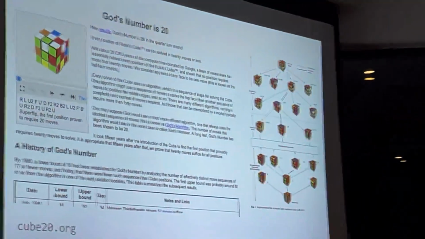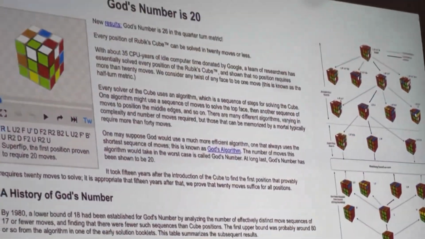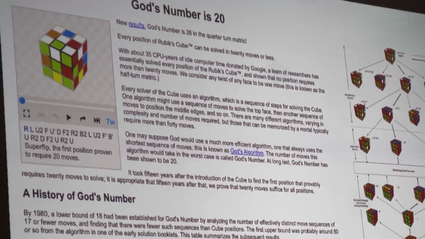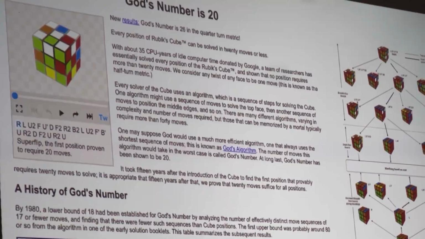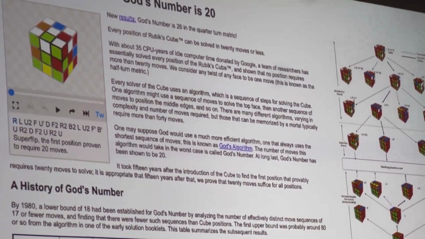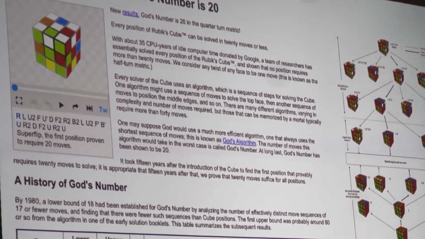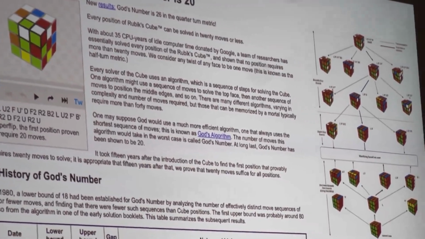So when I was thinking about search, I thought of a really interesting problem that I saw when I was learning about algorithms in undergrad. This is God's algorithm. So solving a Rubik's Cube is famously an intractable search space. There's quadrillions of different combinations, and finding the optimal path between some cube and the solved cube is an NP-hard problem. So the idea here was that there would be God's algorithm, and what would be the lower bound of God's algorithm. This took 35 years of compute time even to solve, and so there's this really cool website about that.